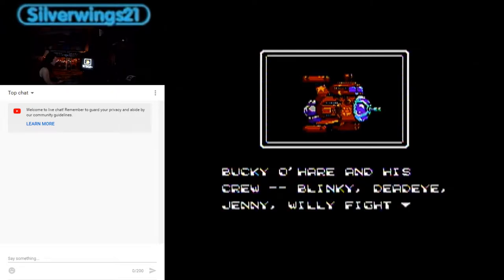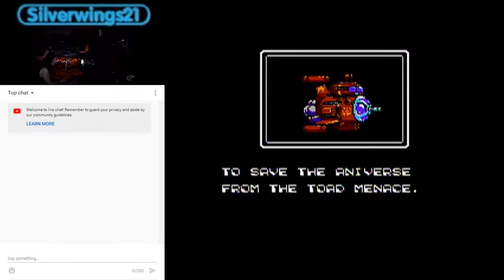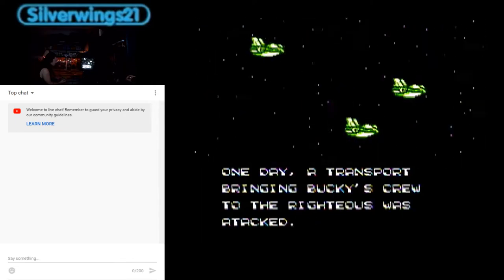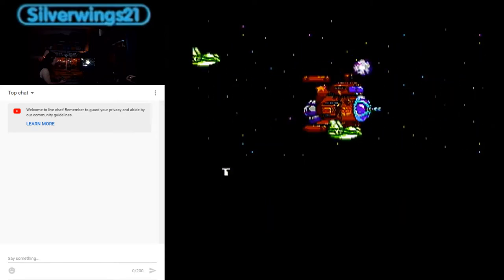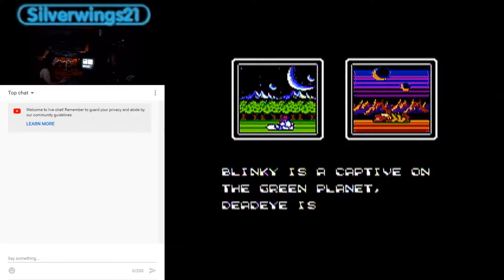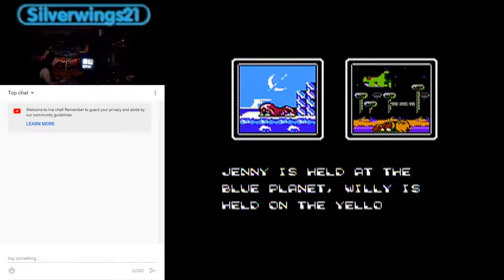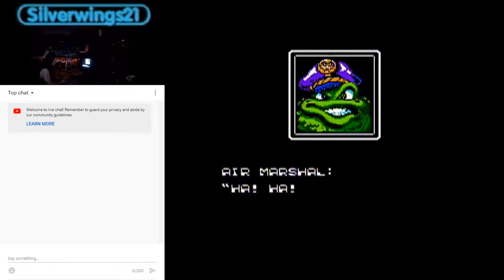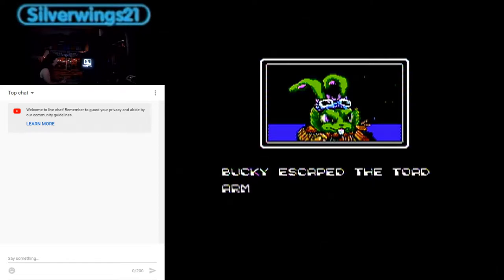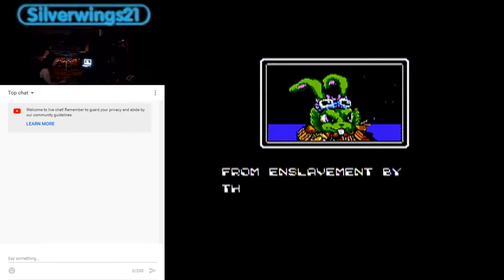Bucky O'Hare and his crew, Blinky, Deadeye, Jenny, Willie, fight to save the Aniverse from the Toad Menace. One day, a transport bringing Bucky's crew to the Righteous was attacked. The Toads kidnapped Bucky's crew. Blinky is a captive on the Green Planet. Deadeye is sent to the Red Planet. Jenny is held at the Blue Planet. Willie is held on the Yellow Planet. Ah ha ha ha, Bucky O'Hare. Your friends are mine. You are next. Bucky escaped the Toad Armada by a hair's whisker. Now he must save his loyal crew from enslavement by the terrible Toads.